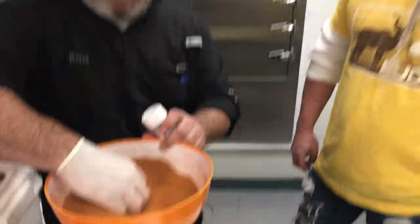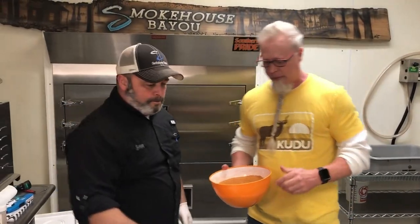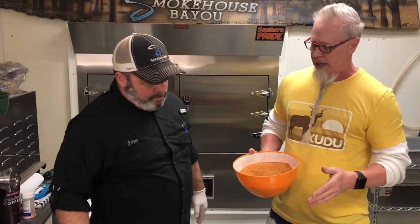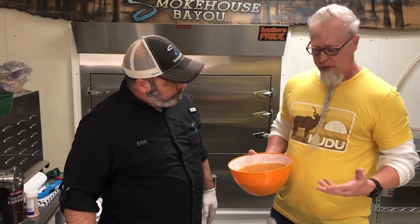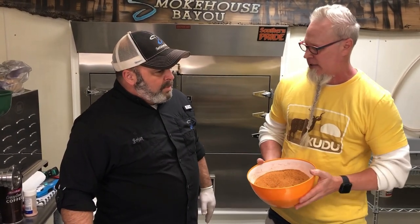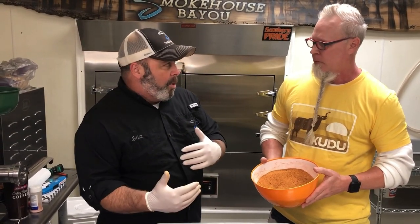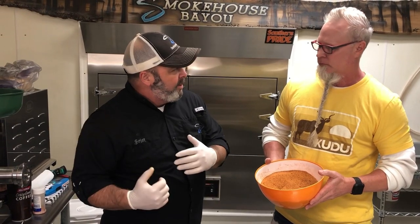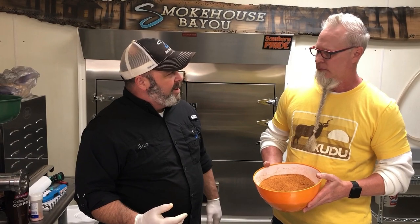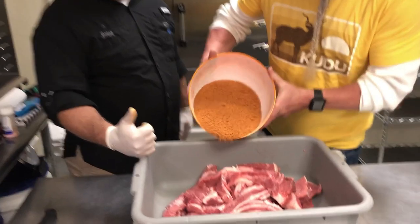So, let me ask you something. If this is a curveball for you, then you just let me know, okay? We're about ready to put this on there, but my question is, do you think there's a difference between seasoning this now before the grind or after the grind? You see any difference? Does it make a difference? I would season it before and let the grind do the mixture of it, you know? I mean, I just don't know if you can go wrong. As soon as you get all the ingredients in there and it's ground and mixed up, I think it'll be fine. Okay. So, all right, well, I'm going to go ahead and season this up.